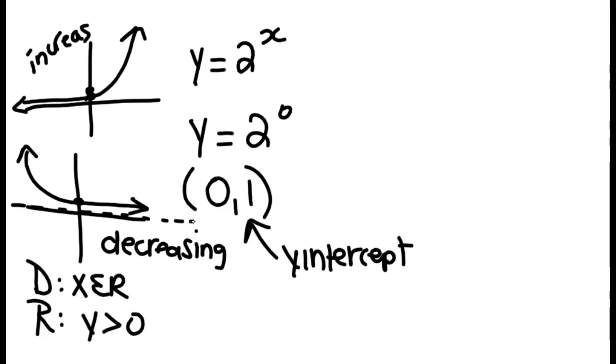So example 1 says, graph each exponential function, then identify the following: domain and range, x and y intercept, if they exist, and whether the graph is increasing or decreasing, and where the horizontal asymptote is. A lot of this stuff never changes. So we don't even have to graph to find out most of this information, because what did I say the y-intercept always is? 1. So the y-intercept is 1.